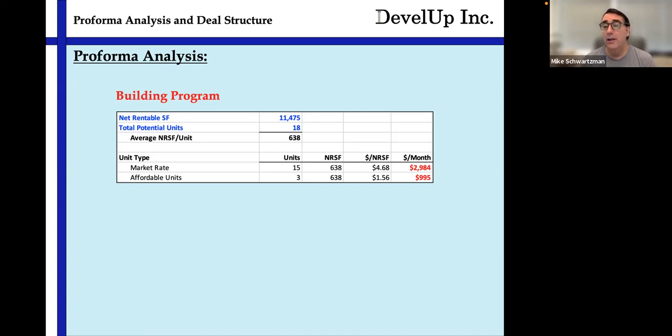But we get to our dollars per month. So I look at aggregate. That's always important. Remember, somebody comes in and asks, how much is it per month for me to lease that car from you, or rent this apartment, or rent this office space, not what is it on a square foot basis. So a little under $3,000 a month, or for an affordable unit, under $1,000 a month, basically about a third. And there are set program indexes based on size of things, and what the average median income allows you to set for affordable market rents. And also the affordable unit rates are going to be established by, you're going to work with the jurisdiction. You're going to set up for a program that the city's going to recognize you're putting affordable units in that building.